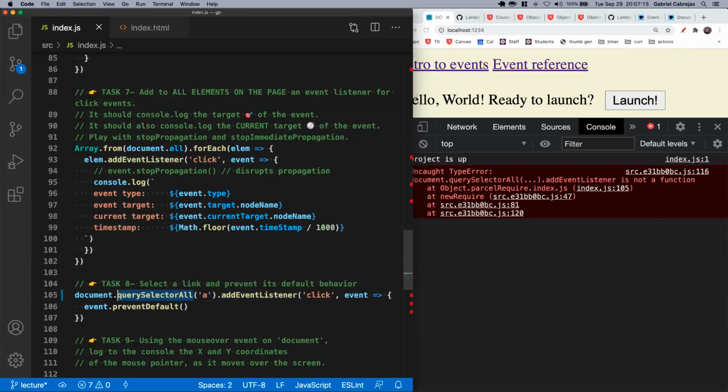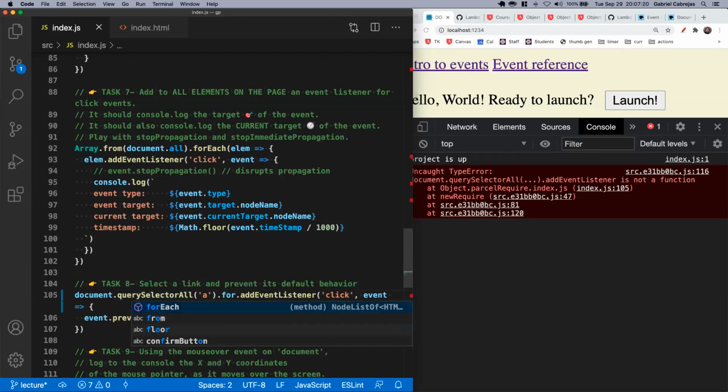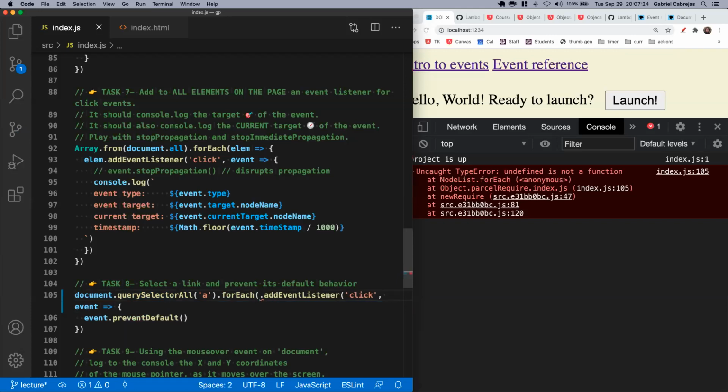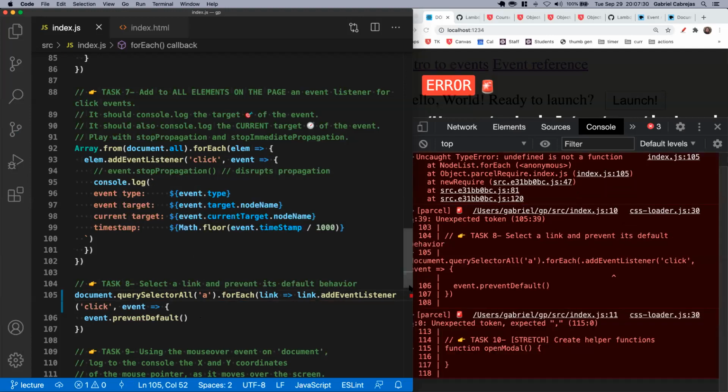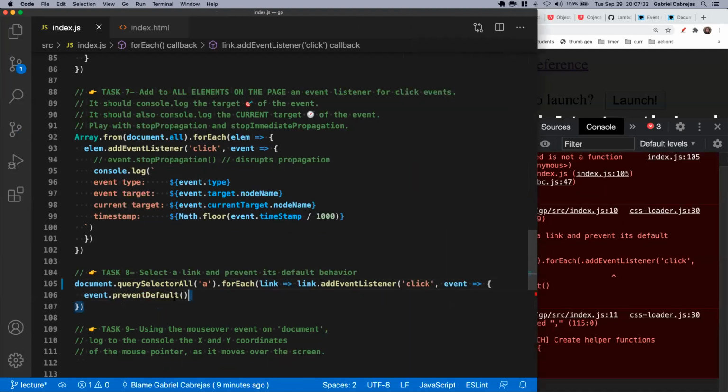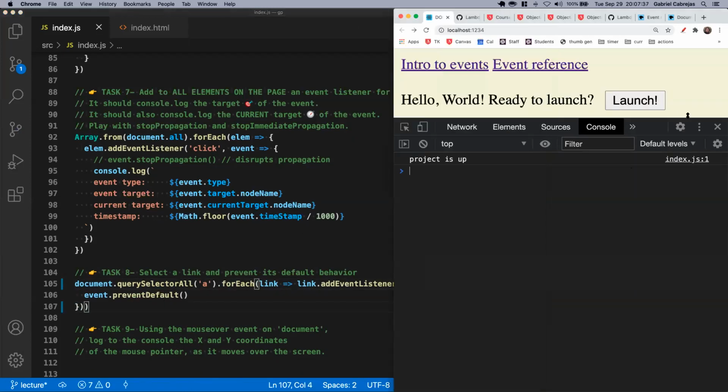If you want to use query selector all, we need to loop, and we need to do forEach link, link.addEventListener. So you need to do a loop. Let me see if I can match those parentheses correctly.